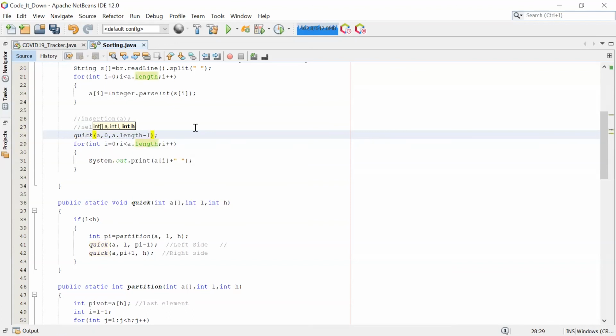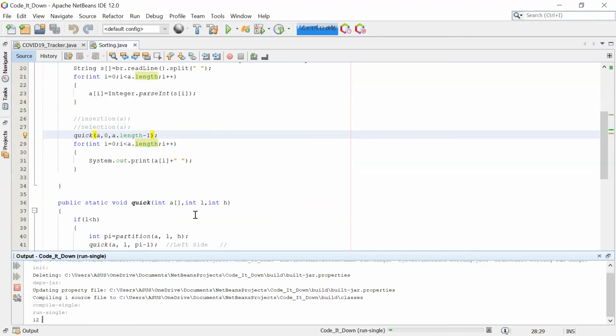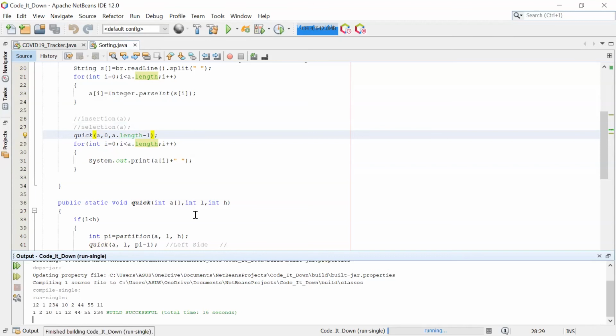Take it as n minus 1. So let's run it. 12, 1, 23, 34, 12, 10, 2 elements, 46, 15. Is it clear? As you can see, we got the answer correct.